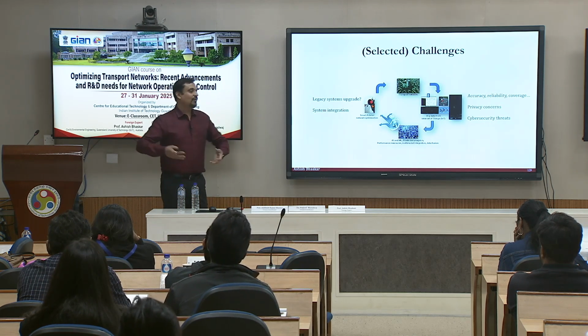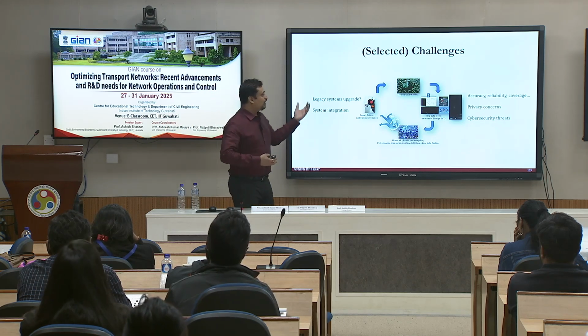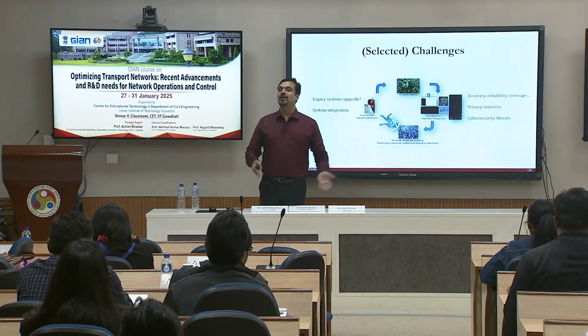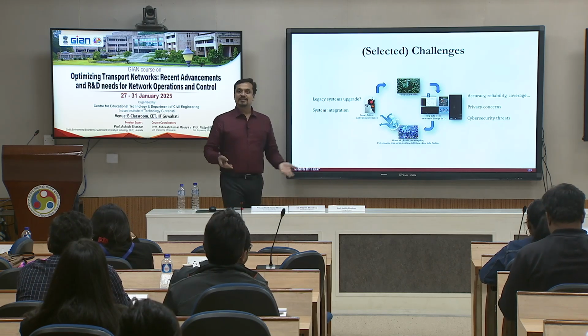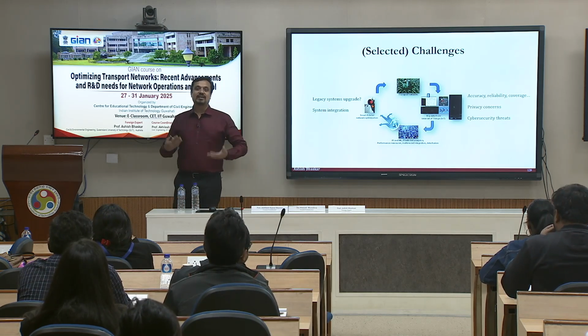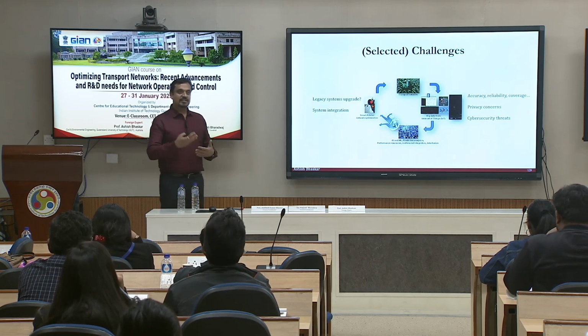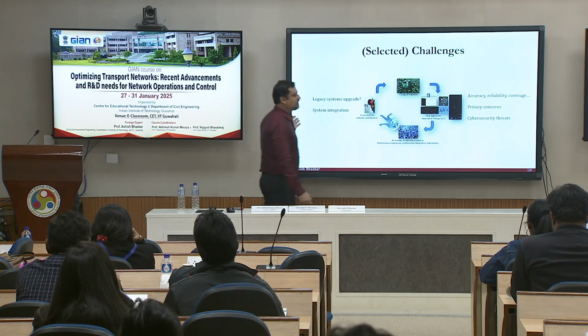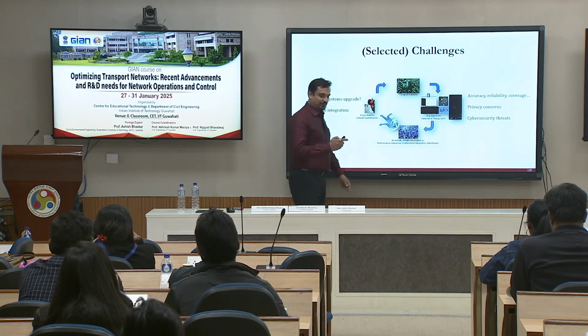As I showed you, even in the US or other places, they have cameras that can give you the queue length or whatever. The system is not ready enough to actually accept and change that. Yes, they are changing the algorithm behind it, but it takes time. So, those are the selected challenges that you see here.